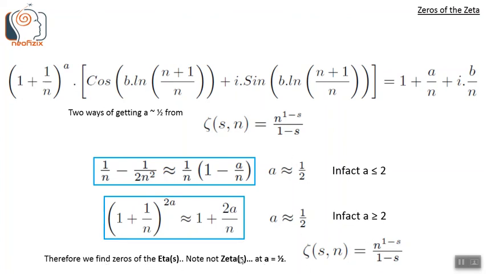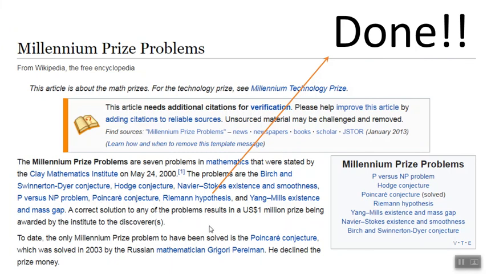So the zeros of the eta series, note this is not the zeros of the zeta series, the zeros of the eta series we get when a equals half, or when eta series has this integral form summation, when zeta s is exactly equal to this, or when a equals half, we get 0 for the eta series. So possibly we think this Riemann hypothesis is solved here. That is what we expected. This a equals half, we have to prove that the eta series zeros are related with the real part of the complex solution s to be half, and this proves a equals half. Possibly we get this.